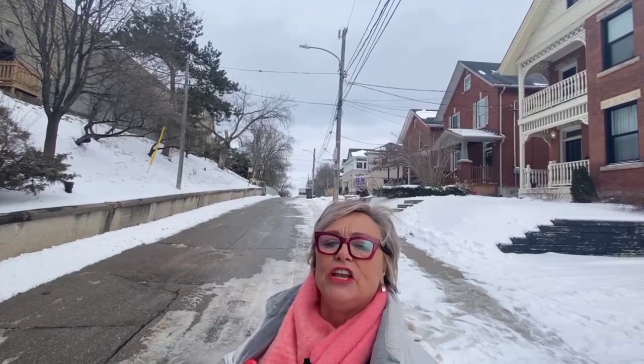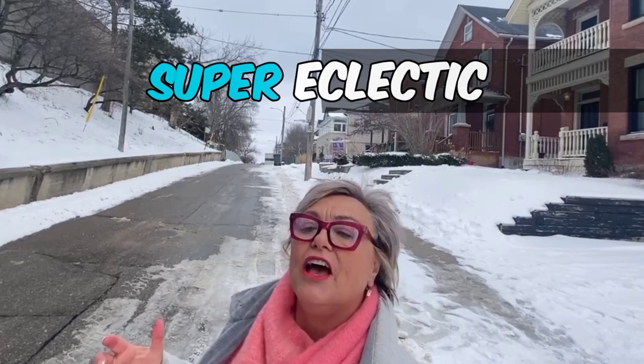Just past those red bricks, you're also going to see a home that is very historical to Guelph — it used to be part of the property of the Basilica of Our Lady. So eclectic continues here in this part of Old City. We've got the red bricks, a gorgeous condominium building that has been refurbished, and over my shoulder in the distance, some of the new high-rises being developed in Old City Guelph, including an 18-story high-rise downtown. They're going to shape Old City into a new and modern feel. Old City is super eclectic, very popular, and it gives you that organic, proper Guelph living.